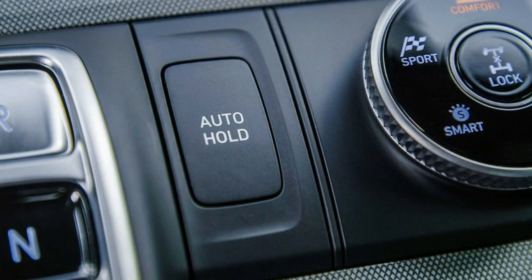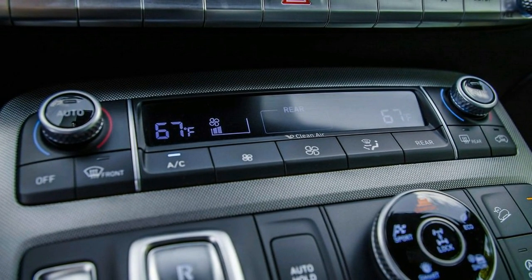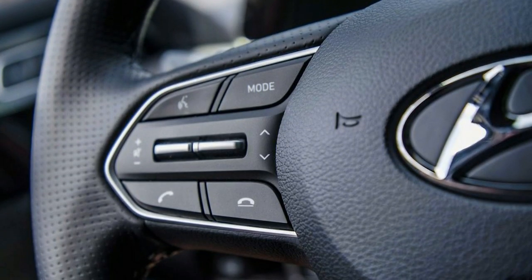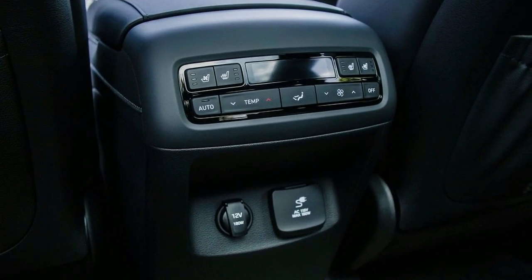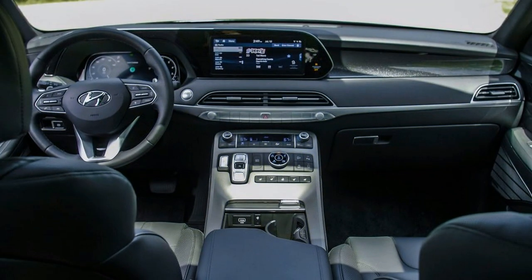Whether you're considering the base, front-wheel drive Palisade SE, $31,550 plus $1,045 delivery, or the top-of-the-line Limited with all-wheel drive, $46,400 plus delivery, power comes solely from a 3.8-liter naturally aspirated V6 paired to an 8-speed automatic, a combination yielding 291 horsepower and 262 pound-feet of torque. If this chassis and powertrain combo has a defining trait, it's smoothness. The Palisade's power delivery is predictable and unfussy, with the defeatable stop-start system working unobtrusively enough that you may very well leave it on. More gentleman than athlete.